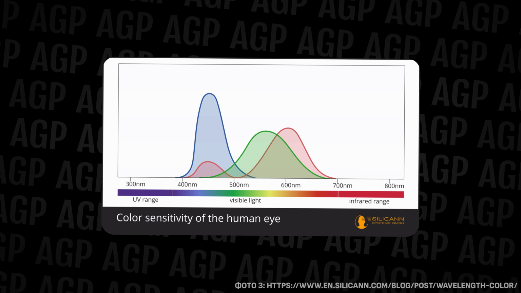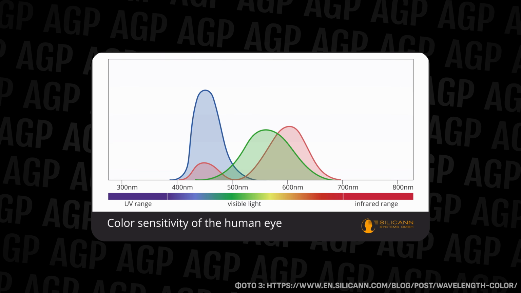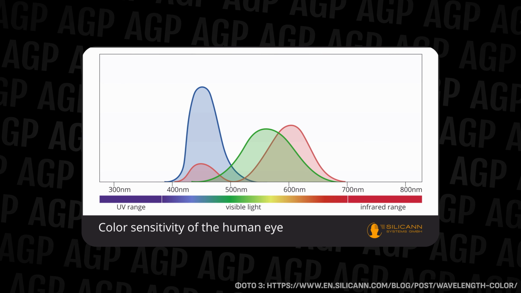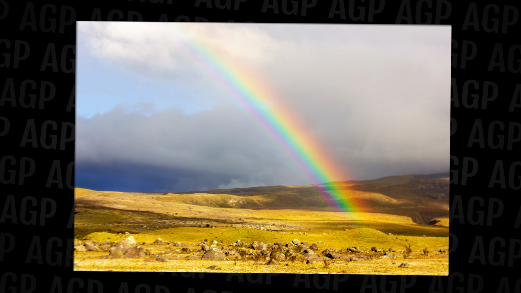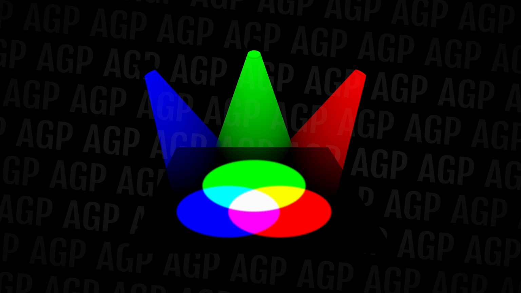Why green? Because, to put it very simply, light is a wave. And every color has its own wavelength. If you look at a graph, you'll see that red light has long waves, blue has short waves, and green lies almost in the middle. If that's too complicated, imagine a rainbow. It's a perfect example of how light works in our world. Which 3 colors are almost evenly spaced there? Red, blue, and green. These 3 form the color space called RGB: red, green, blue. So if we want to store information about a pixel, we write how much of each of these 3 colors it contains.